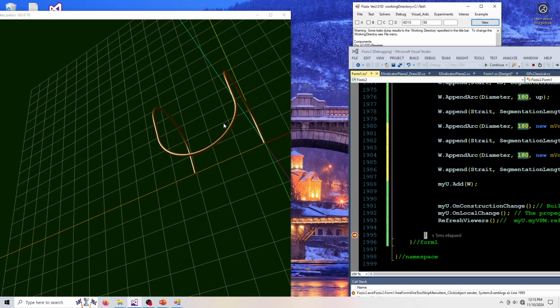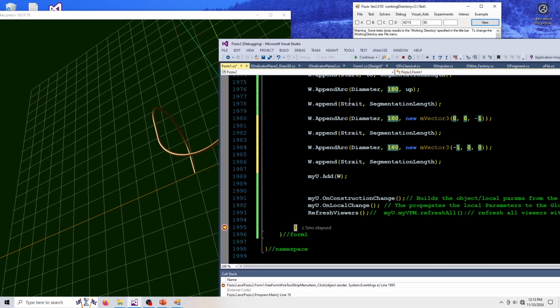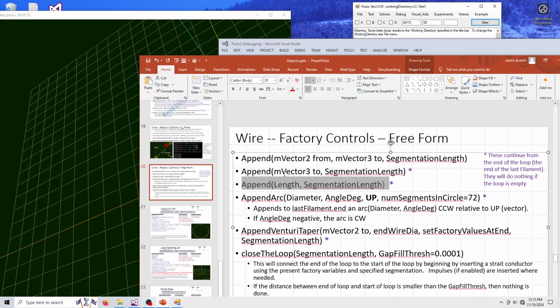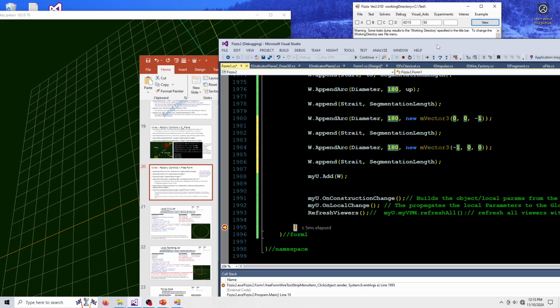And if you also want to just go off at a 45-degree angle, we can do that. But that requires us to use the other last control here, which is append Vector2. Let's do that one just so I can show all of the different controls. And let's get the breakpoint to here.